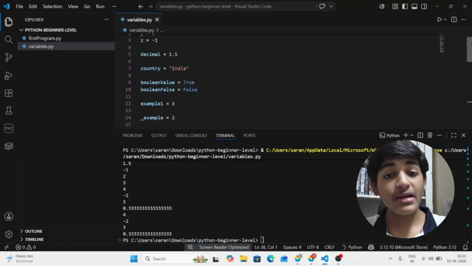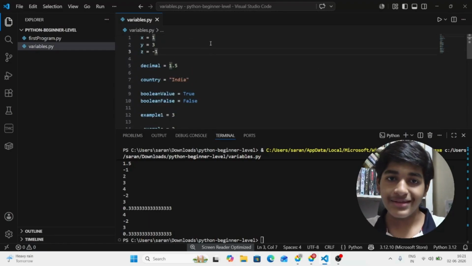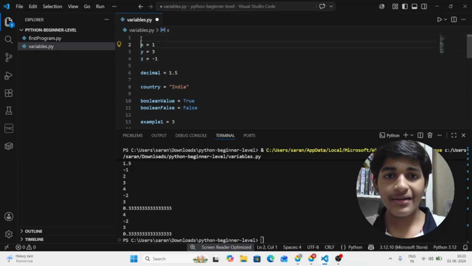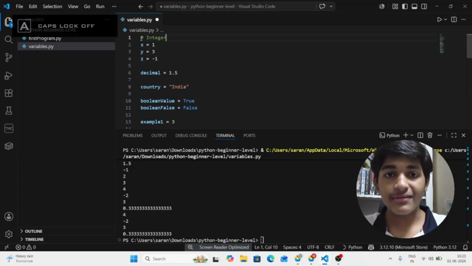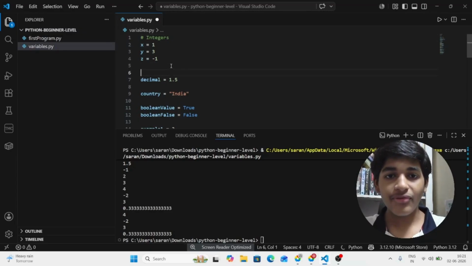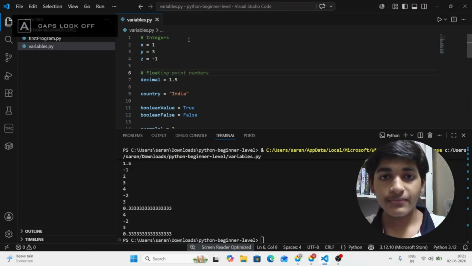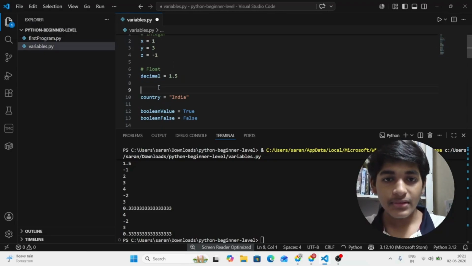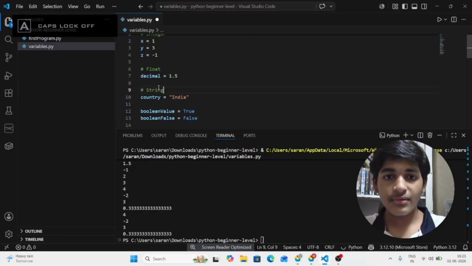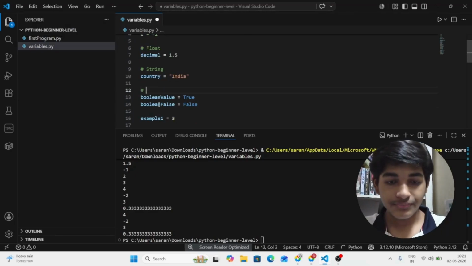Now I can place a comment anywhere. I can place a comment over here. For example, I can write that these are integers. This is a float. This is a float. This is integer. This is a string. And these are boolean.